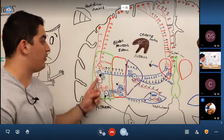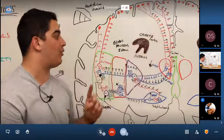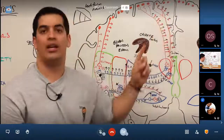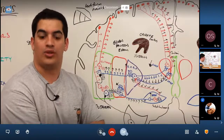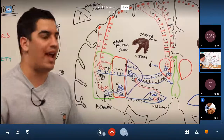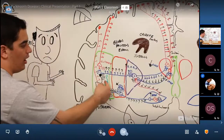Then what does dopamine do? Dopamine comes in there and says, all right, let's enhance the direct pathway, and let's even kick up and increase the indirect pathway. So now what's happening to the biceps muscle? It's having more powerful contractions, right? So it's going to have better contractions here, less inhibitory input. That is a good thing. Now, one more thing, and then we're going to go into the opposite effect of dopamine.